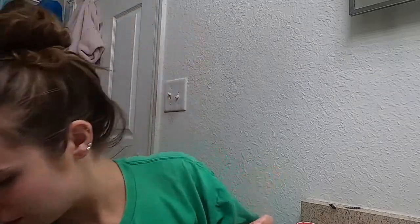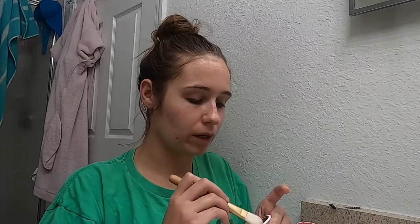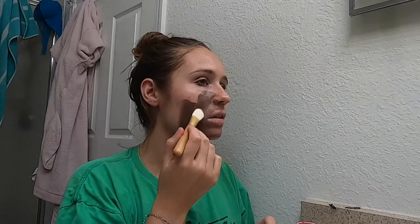And then a face mask I do once a week. I pick one depending on what I think my skin needs. But I'm going to use this one for tonight. It is also from the Wei, China thing. It's already open and this is their Golden Rue Purifying Lead Mask. I used this one last week, but I'm just going to use it again only because it's already open and I just want to use it up. So I will just paint this on my already kind of damp skin. I don't do the same mask every single week. I try to mix it up and just listen to my skin and let it tell me what it needs for the week.